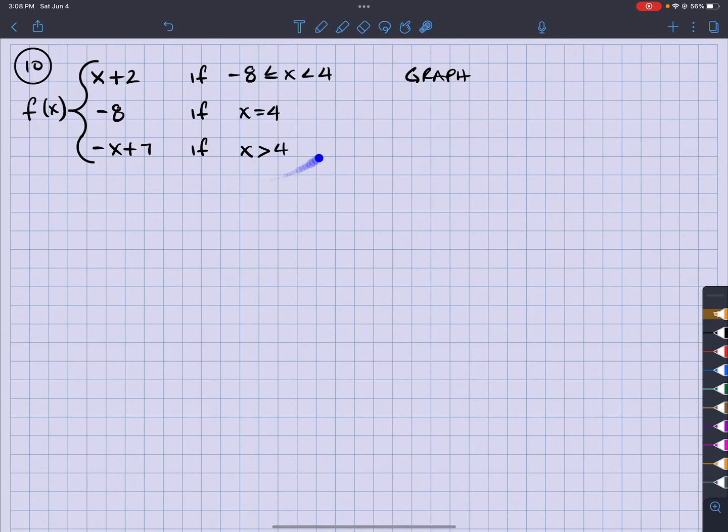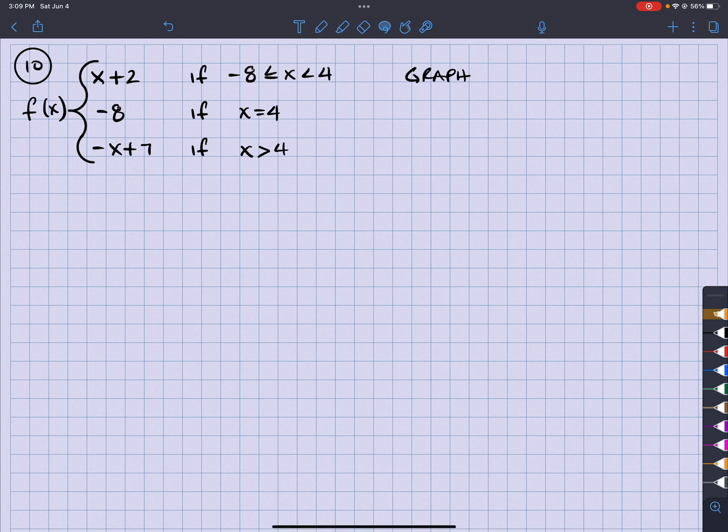All right, we have another piecewise function here, and it's the dead giveaway because I have an f of x here, and I got 3 different things here, and I'm giving a bunch of intervals here, right? All right, so some of the critical points, I'm going to say the critical point is probably 4, right? So I see a bunch of 4s here, so that's probably the critical part.